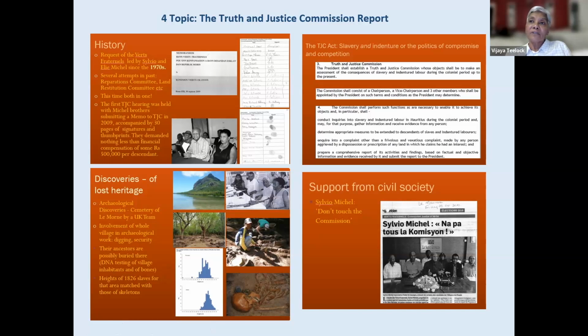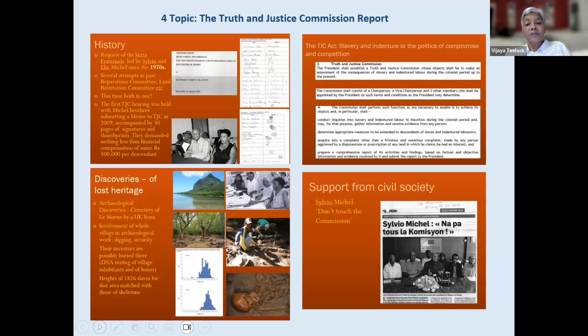And I would say that even though most of the recommendations have not been implemented, or are being implemented, possibly not in the right spirit, the 4 volumes of written reports and two others of audiovisual reports are today considered a very important reference material for many researchers and lawyers, and also for those civil servants who are slowly trying to understand the report and why these recommendations were made.